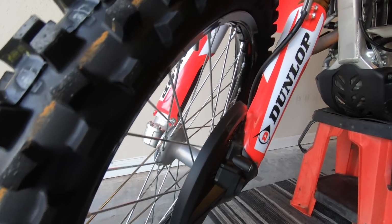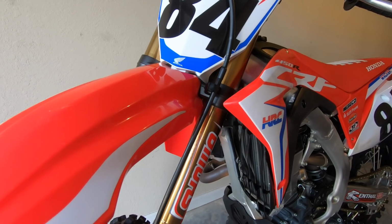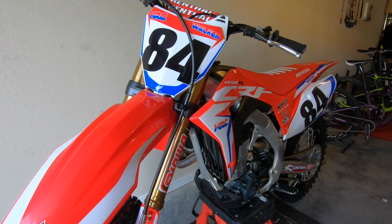Right off the bat, I just want to say that this bike is super good. Definitely the best Honda 450 they've made so far that I've ridden. The motor on this thing is super strong, and I think that's something Honda's been working on pretty hard the past couple of years. When they came out with this new generation of bike, I think that was a pretty big goal for them because their bikes used to be really slow. So I have no problem saying that this is definitely the fastest 450 in the class right now.